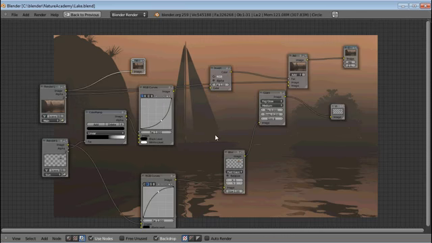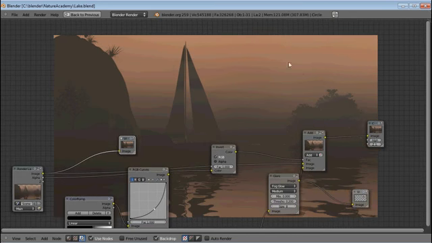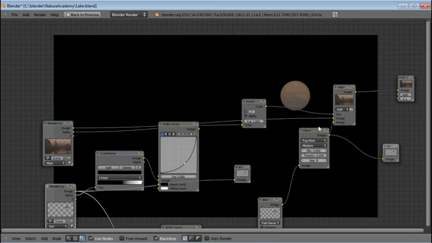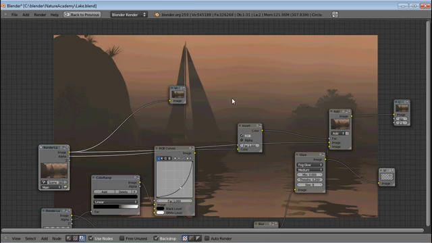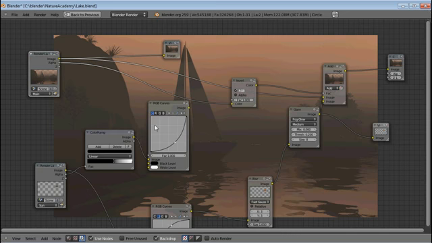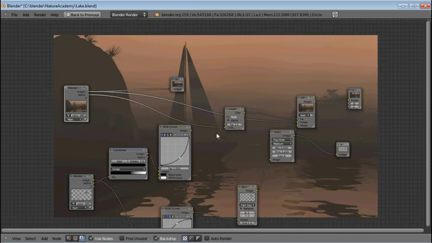It's not very much. I just have a few nodes, and our sun here I made on a separate render layer. The reason is that it was really hard to get the colors of the sun right when you look through the fog, because the fog has its own color. It's slightly bluish, and when I made the sun reddish, yellowish, it turned green. So I thought the easiest way to work around that is to render the sun separately and then composite it in the compositor as a separate render layer.